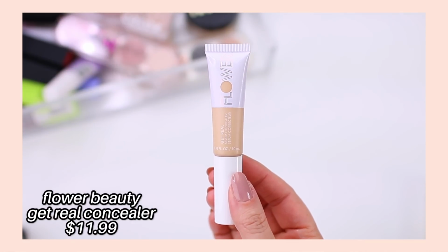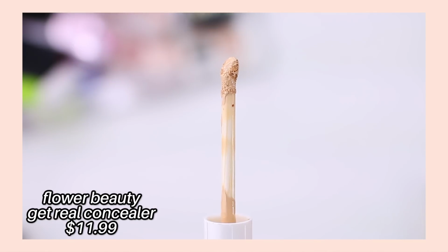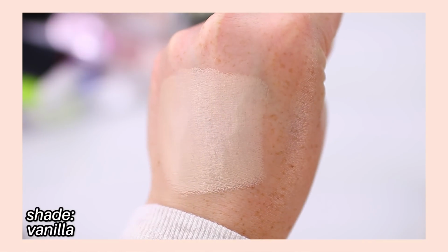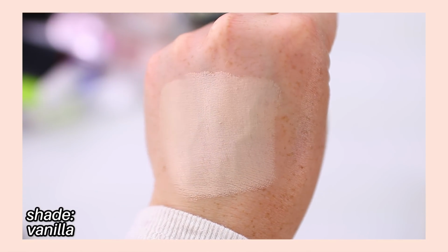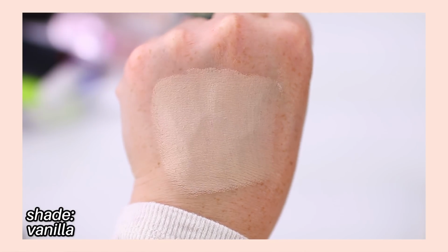I'm wearing this today. Honestly, I've worn it like pretty much every single time I've done my makeup since I purchased it, which was maybe, I want to say, end of March, beginning of April. This outperforms so many of my high-end concealers. I like this because it's creamy. It's very, very smoothing. It's also hydrating, but it doesn't crease on me like a lot of other hydrating concealers. If you have fine lines under your eyes, there's pretty much no stopping a concealer from creasing. So I think that is something that should be noted.